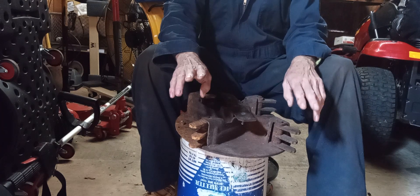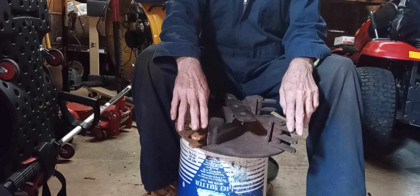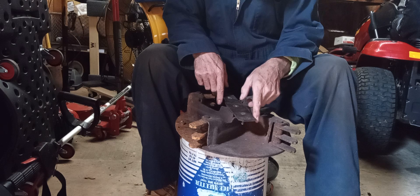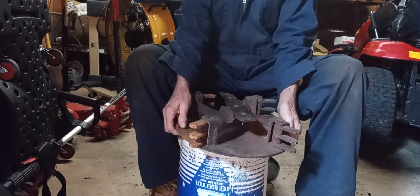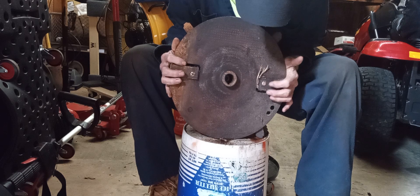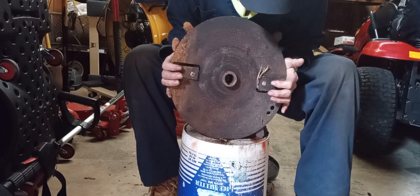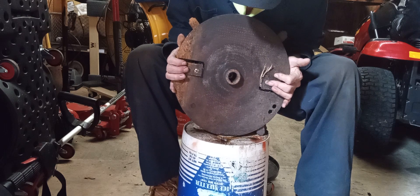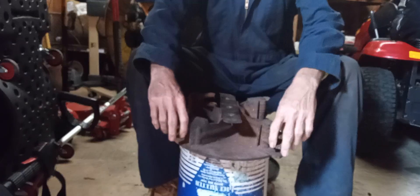This is the heavy-as-hell flywheel. It has the blade for limbs, the flares for grinding up leaves and other small debris, and then on the back side it has the knives for tipping the limbs that you feed through the limb chute. This thing needs to be cleaned up. I replaced the hardware on this a while back when I first got it, but you also have to keep these properly lubricated.